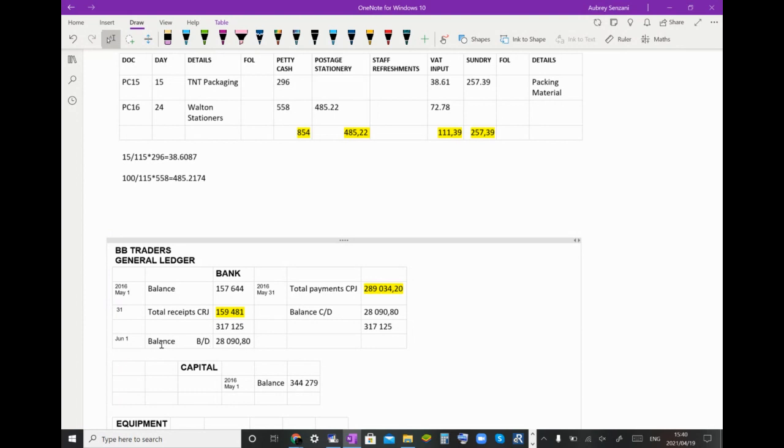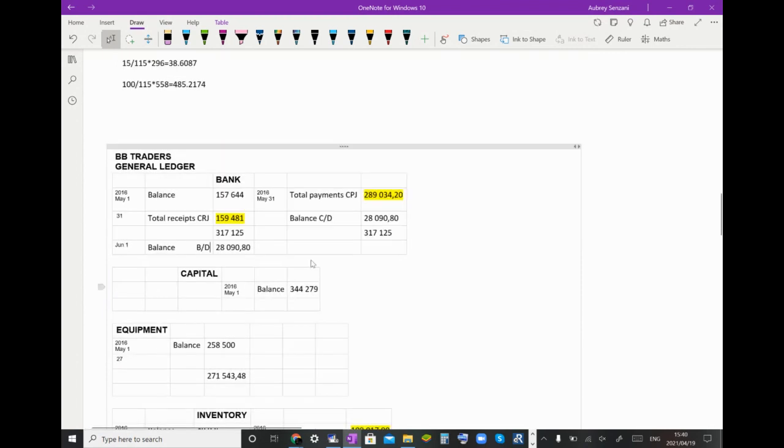Can you see how we're posting things? You literally have to do that for every single one of these accounts that you have. Here you can see we move on to the capital account and so forth. Are we calculating the balance carried down? It's the exact same amount as the balance. Oh, how we calculate the balance.